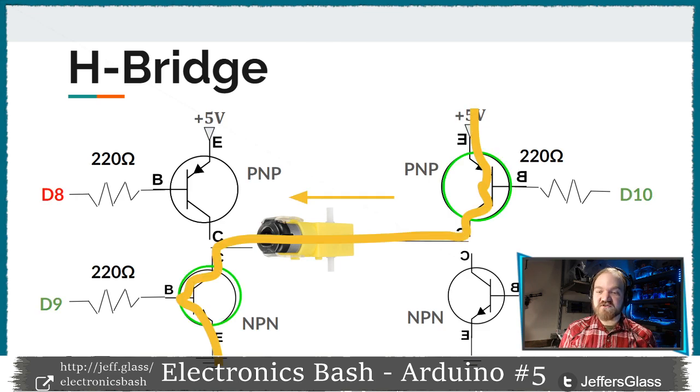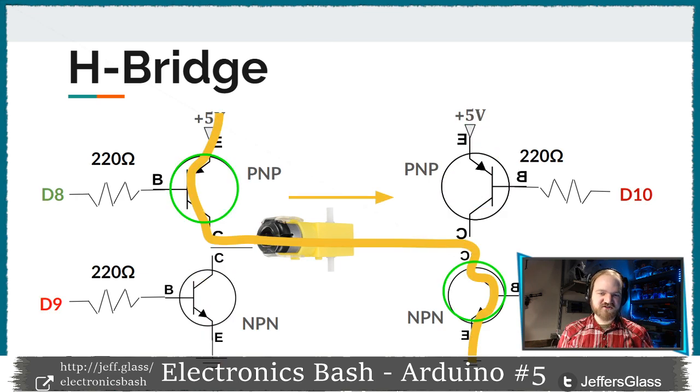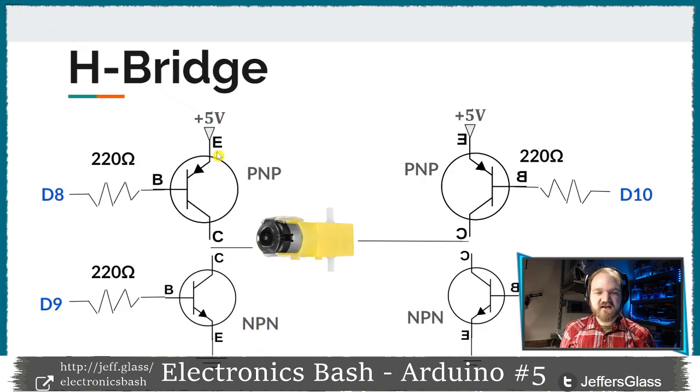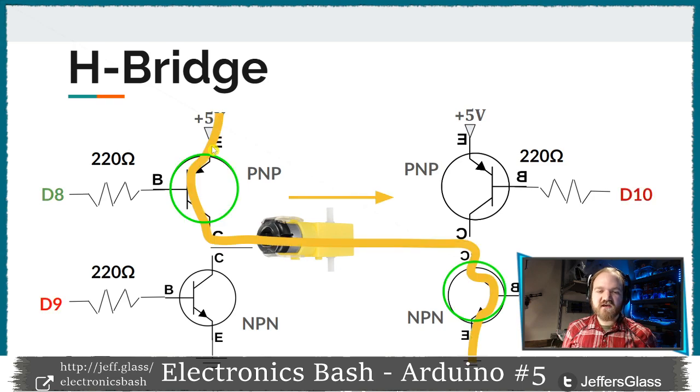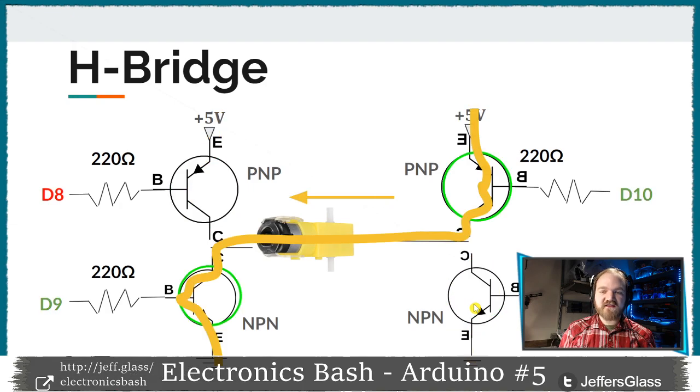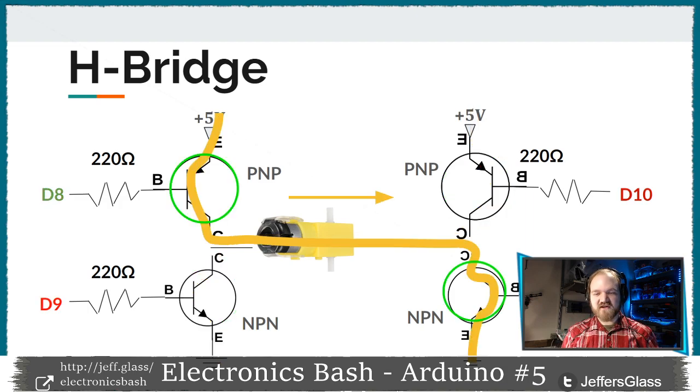So I'd like to show you this configuration. This, I think, is the most complicated transistor configuration we're going to work with all night, but I hope it basically makes some sense, right? We're going to use a PNP transistor to inject some current into one of the wires of the motor, and then we're going to ground the other wire using an NPN transistor, and then we're just going to switch which of those wires has an NPN and which has a PNP connected to it, right?